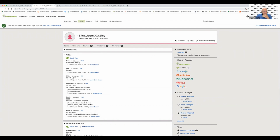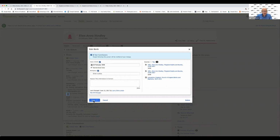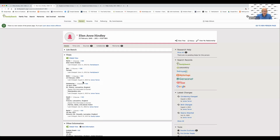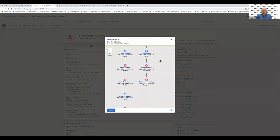They have a 23rd February birth and a christening in 1848 of 16 April. Neither of these, by the way, are standardized. So we're going to do a quick standardization here, just as a kind of housekeeping thing. What I'm doing is if I click right after the name and then touch the space bar, I get the correct one. And then if I just click, I'm through. So basically I click, click, and I don't have to copy or type anything. And it says standardized, so there's no reason to change that. So where did they get a 23rd February 1848 record? And just as a reality check, make sure I'm still related to this person, which I am.